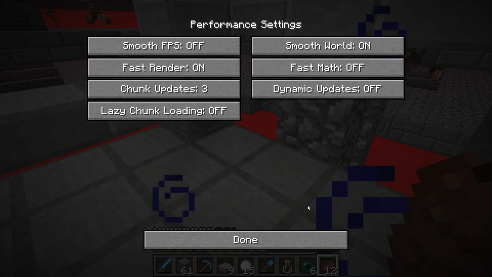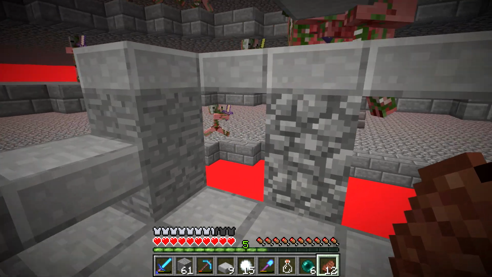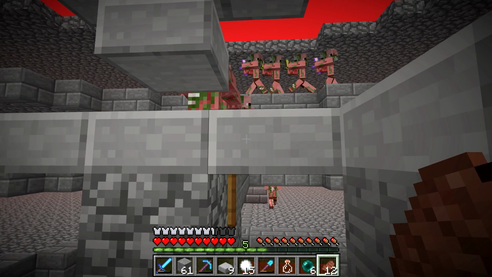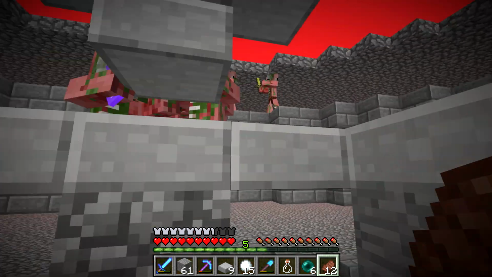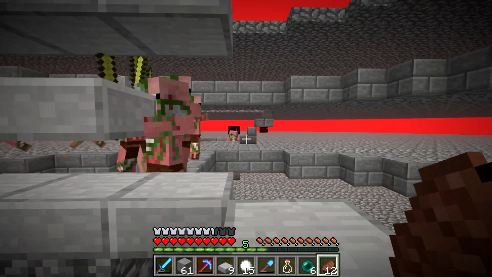Video settings, animations, potion particles off. That's so much better. Okay, that's the way we're going to play. So we still have night vision. Fantastic, but they're definitely spawning in at such a rate that they continuously keep moving.